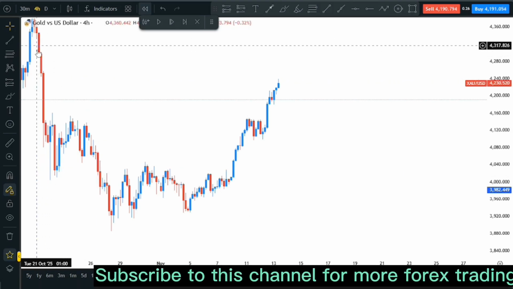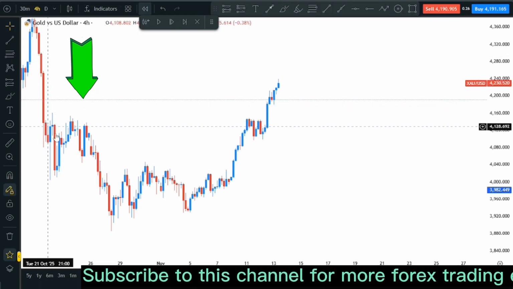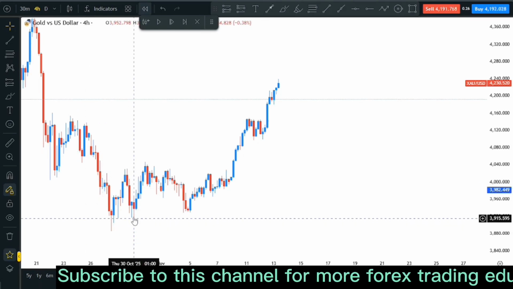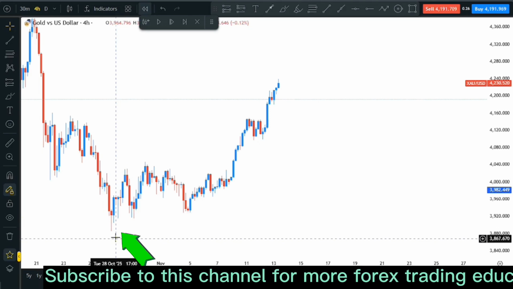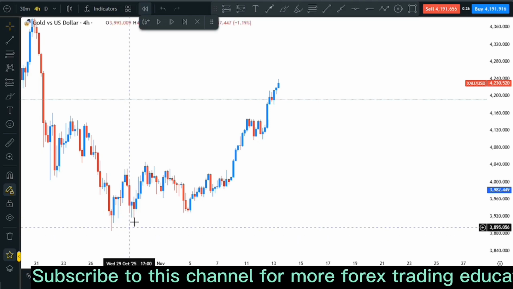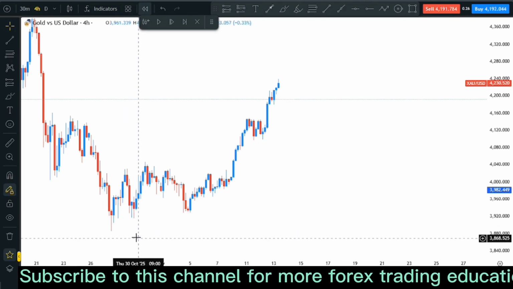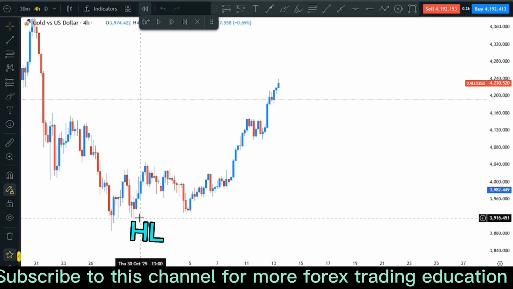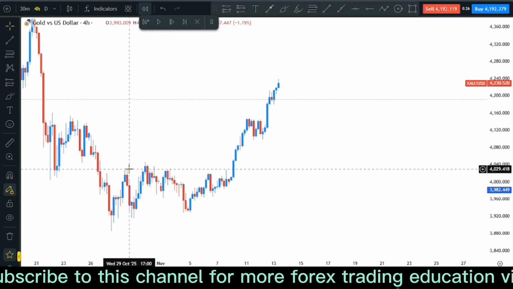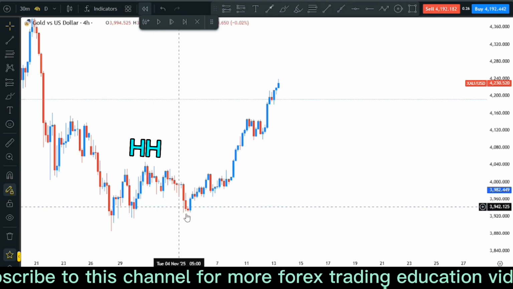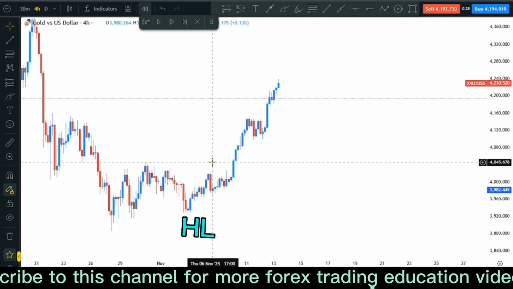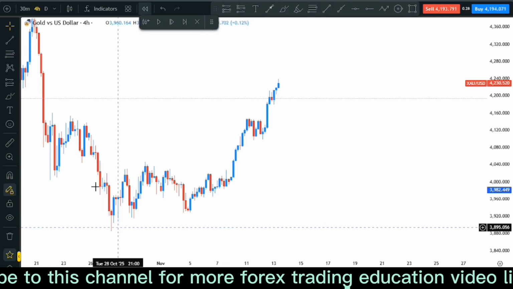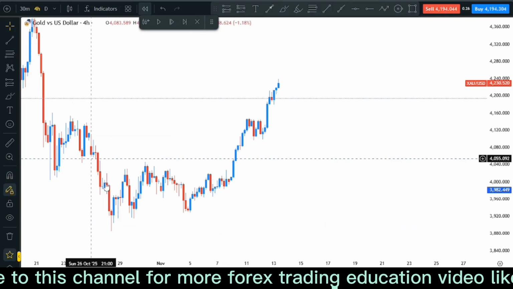If you can see, the market has been falling aggressively here. When the market got to this key level, it could no longer break it further down. Instead of making a new lower low for the market to continue dropping, it made a new higher low, then it broke structure here, then a new higher high, higher low. This is telling us that there is a shift in the market direction, which means it has turned from a bearish trend into a bullish trend.